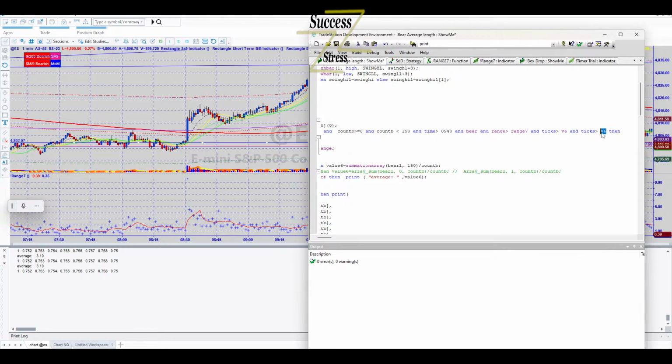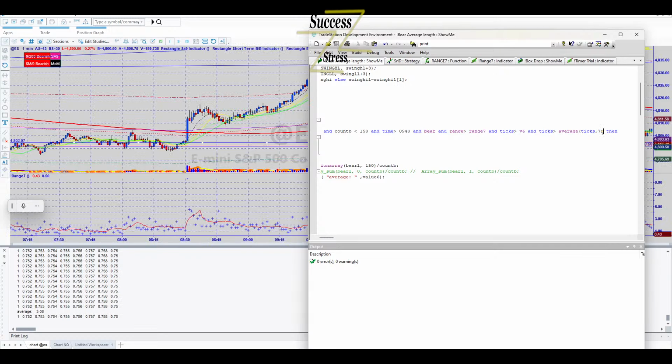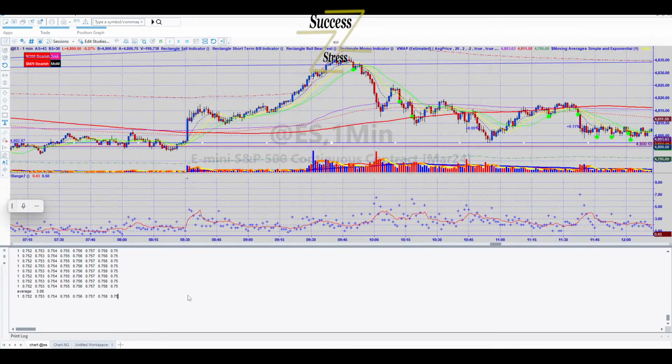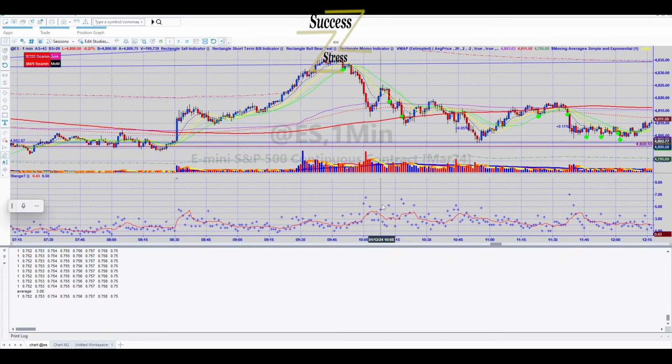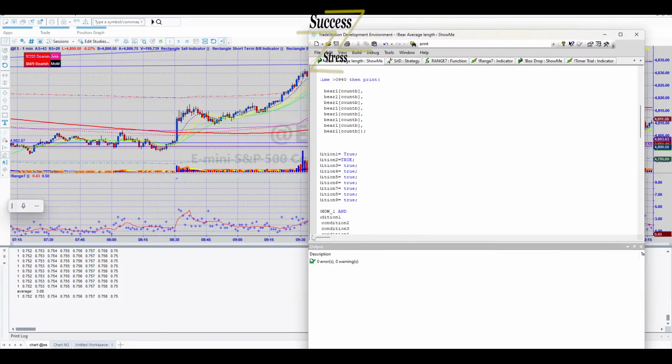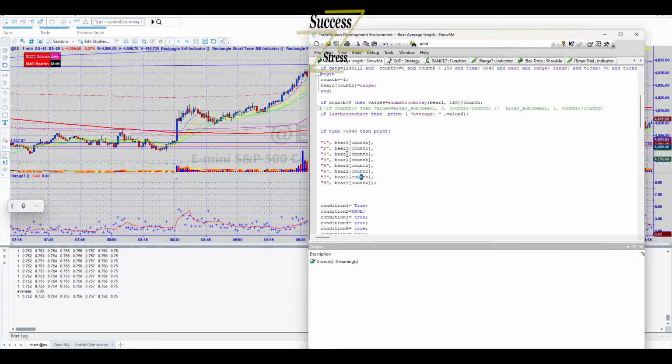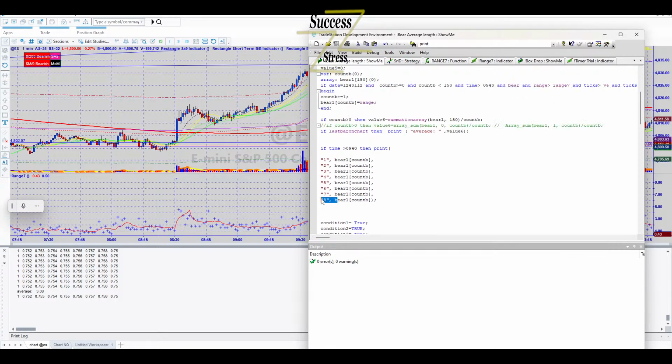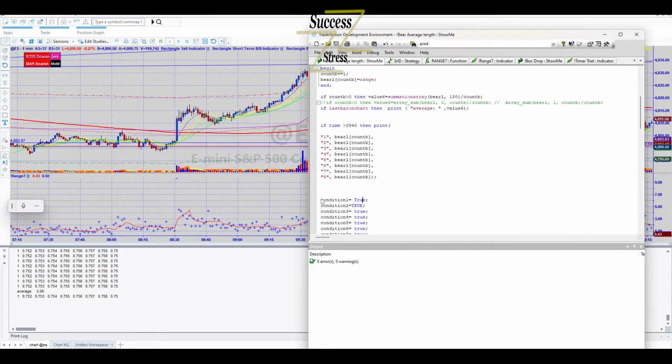I'll tell you what, we'll just write it down, average ticks 7. All right, so that ought to be it there. We're gonna do one more thing. Let's make it visible. Some of the times this stuff is hard, so let's make it visible.